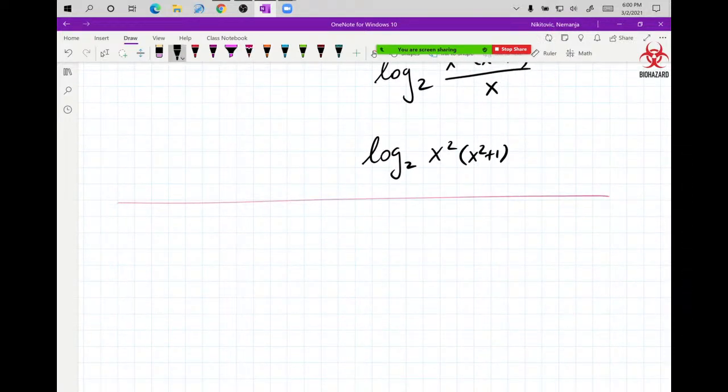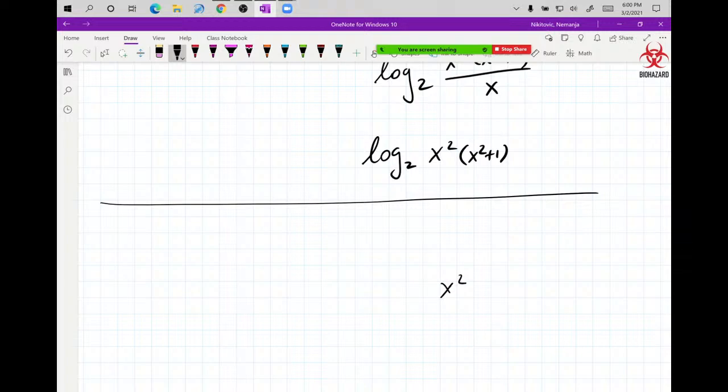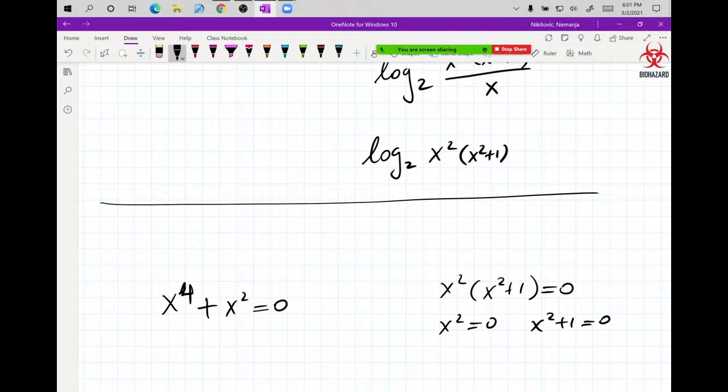Why don't you just, sorry to interrupt, why don't you distribute the x squared? Well, we like factored forms better because you can easily solve them if they're equal to 0. When you have x squared and then x squared plus 1 equal to 0, you can use the zero product rule to set each one to 0 quickly and solve it. If you had this in the form like this, you can't really solve this. You have to factor it first, but then that brings you back here. So why do the double work?